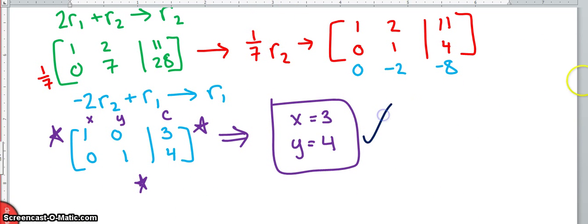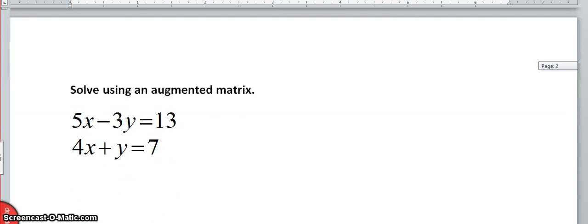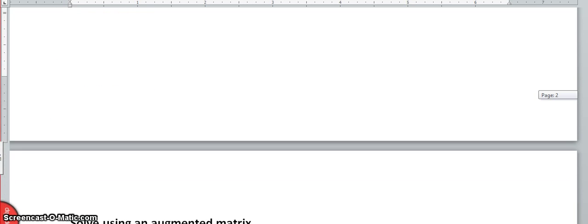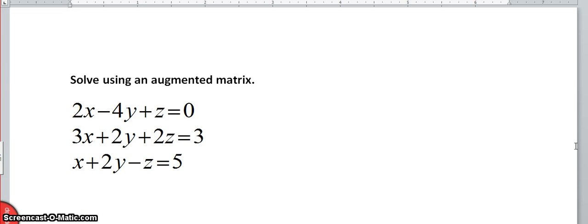I'm going to throw up another problem if you're interested in trying by solving through Gaussian elimination. So if you want to write this down and try it, I can go over the answers in AM support or in class. If you're up for a little bit more of a challenge, here is a 3-variable system that you may try as well. So these are optional. There's more in your homework for practice. I hope you had a good time with your Gaussian elimination and come to class with questions.